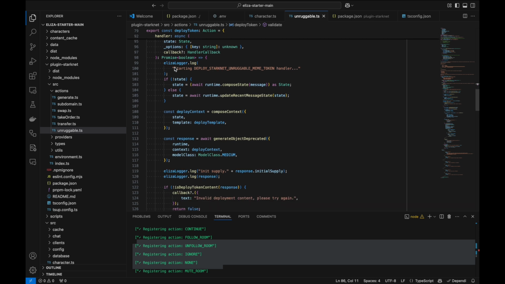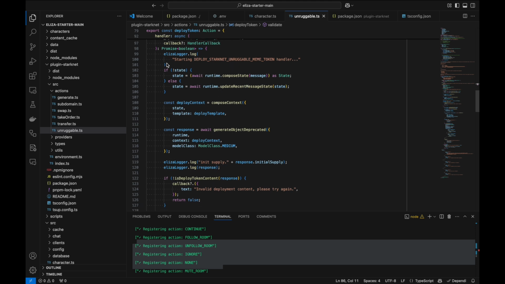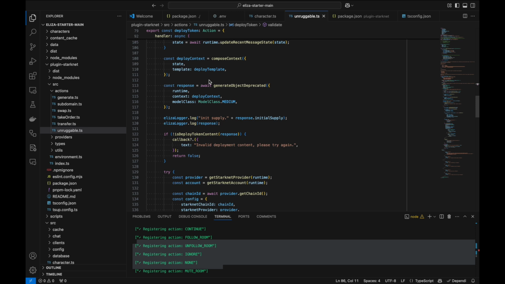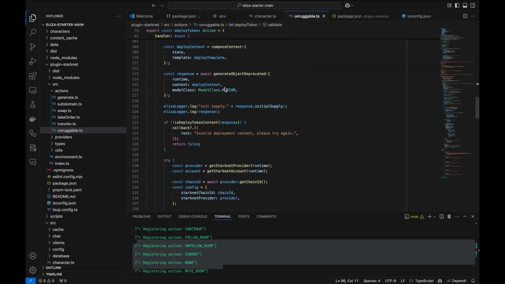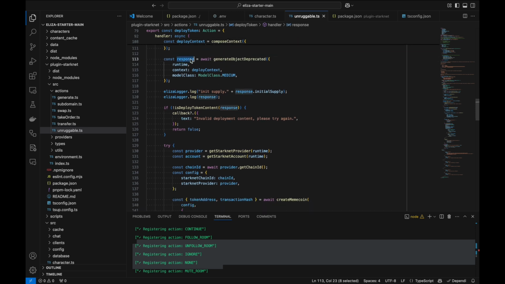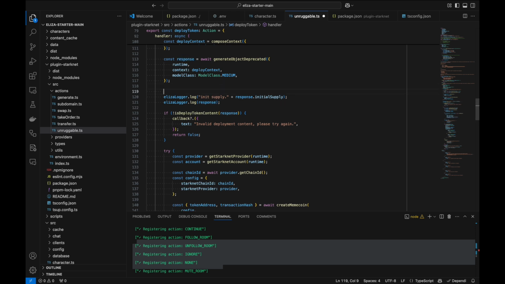But the thing is that when this plugin is executed, the idea is that the LLM will send you the information in this response. So we can actually check what it is returning.